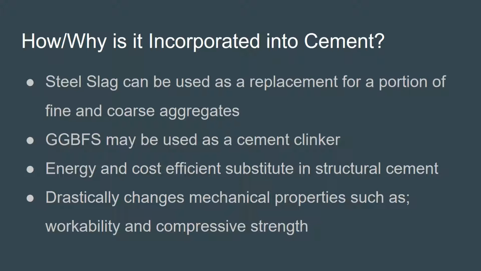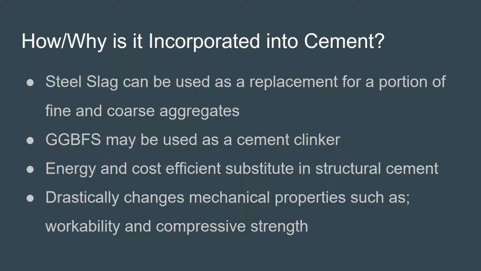As the amount of steel slag incorporated into cement increases, the mechanical properties of the cement will also change drastically. One of the cement properties that needs to be considered is the workability. This will change the application of the cement and its curing process. The workability can be monitored by performing a slump test for different ratios of slag used.